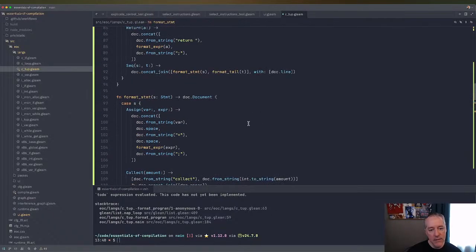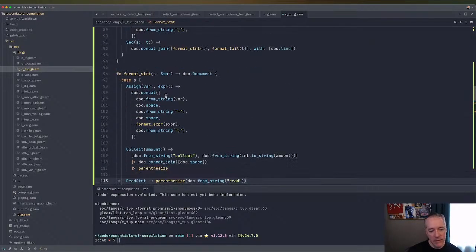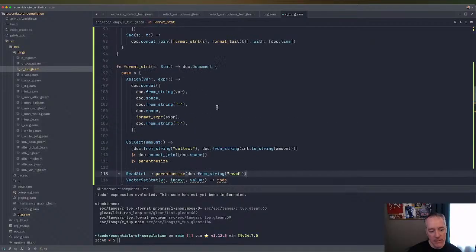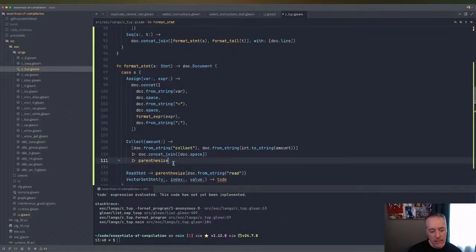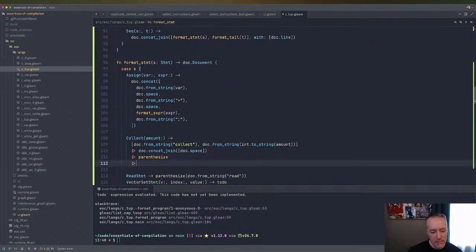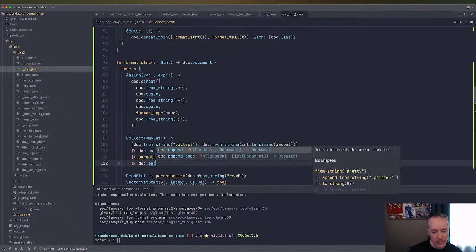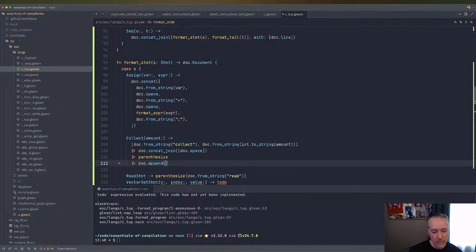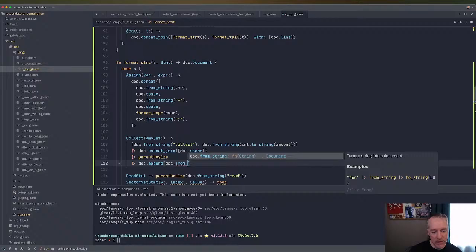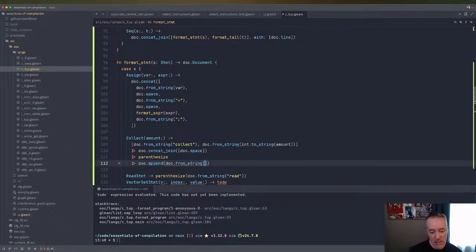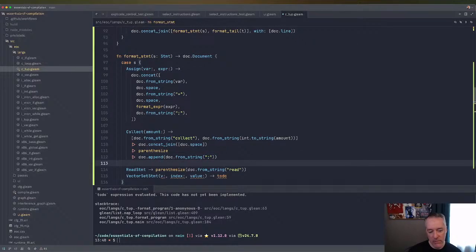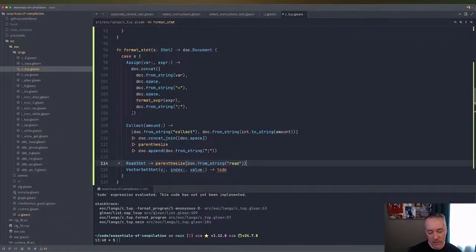Okay, so the other thing that needs to happen here is that, since this is a statement, we always need the trailing semicolon. So I'm going to have to do that here. We might as well pull this out into a pipeline.